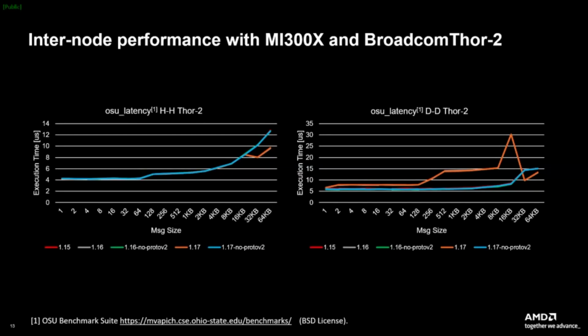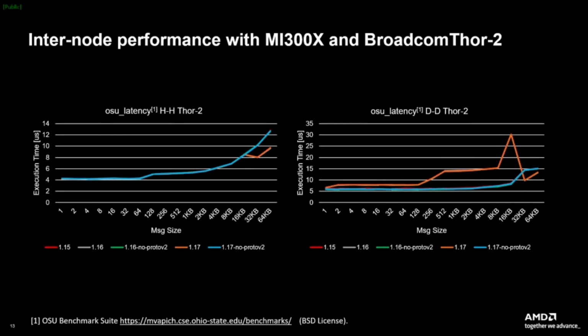So the base latency is fundamentally a little bit higher, which is, I think, not entirely unexpected for a RoCE device versus raw InfiniBand. Host performance is roughly identical for all versions of UCX that we tested here, right? There's a little bit of a dip in the 32 kilobyte range, but otherwise we get roughly the same performance out of all versions.